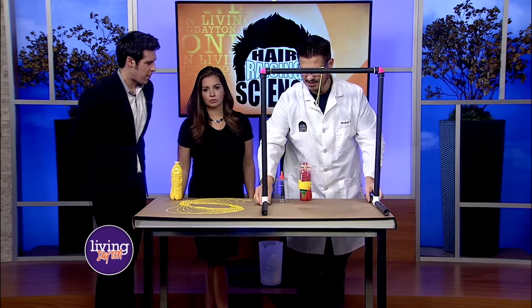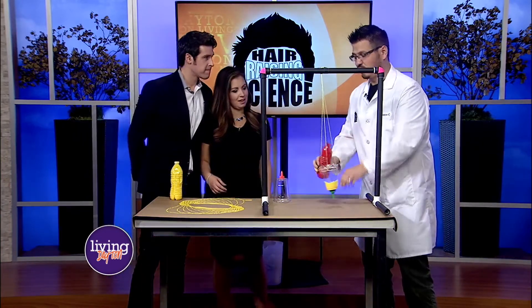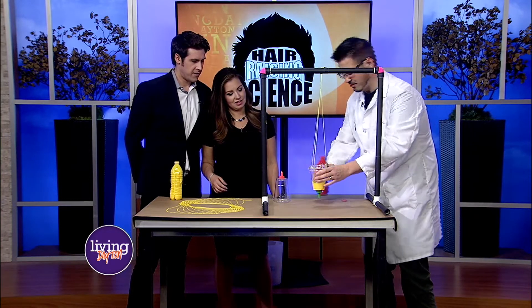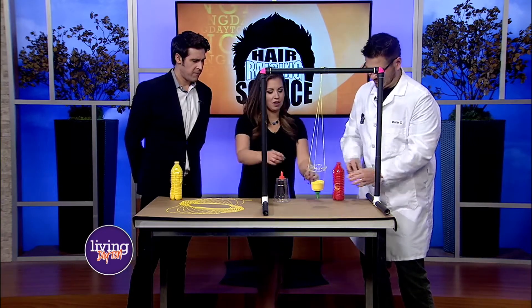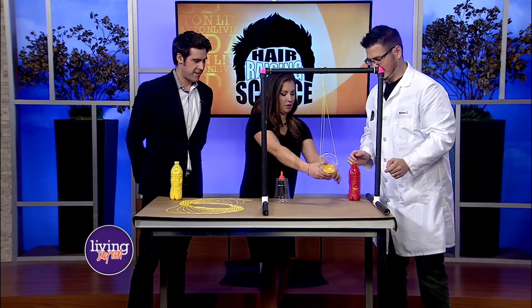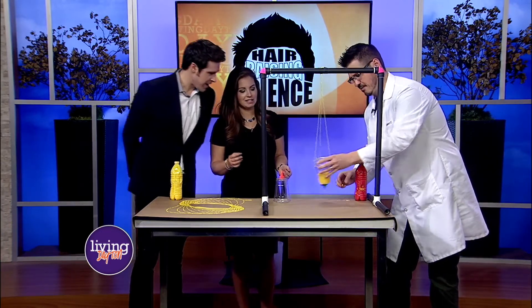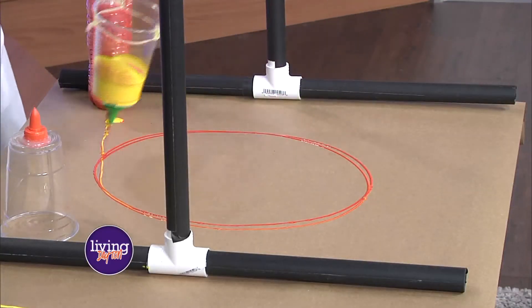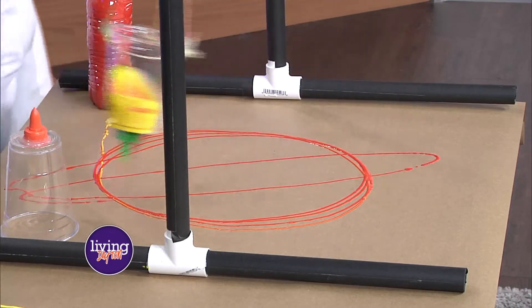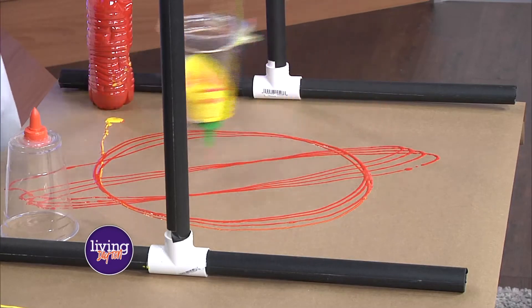We have about 40 seconds left — I want to do this one more time with red. Let's mix it, let's get weird with it! She picked yellow but we're really going for orange. Is that what we get when we mix yellow and red? We'll find out. She's brave — be careful not to go too far off the side. Look at that — we have more of a circle. I didn't give it much of a push, but you can actually switch it halfway through and it looks like a planet with rings around it — like Saturn!